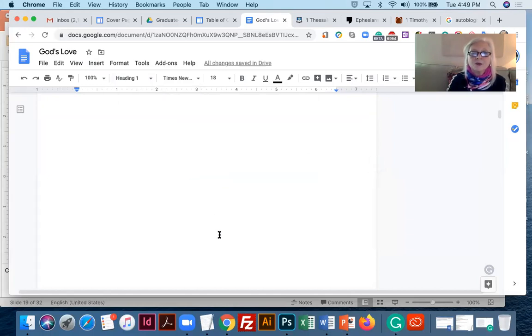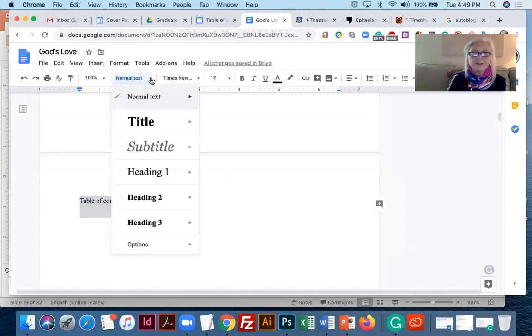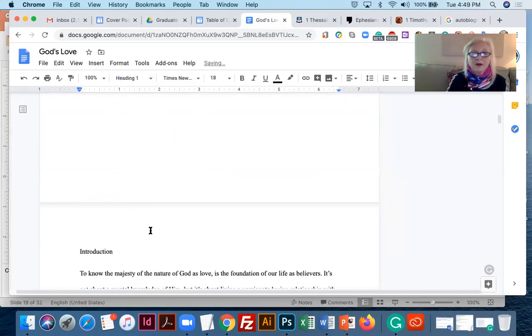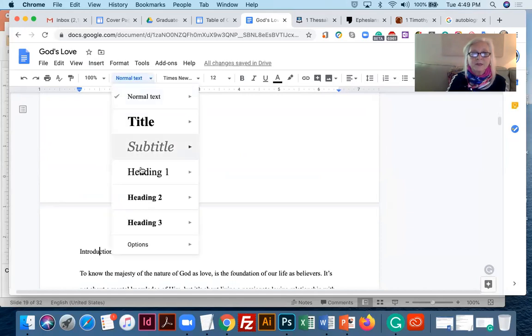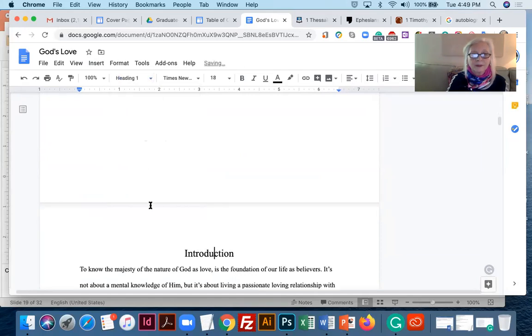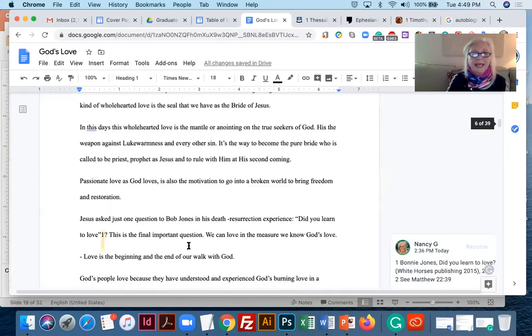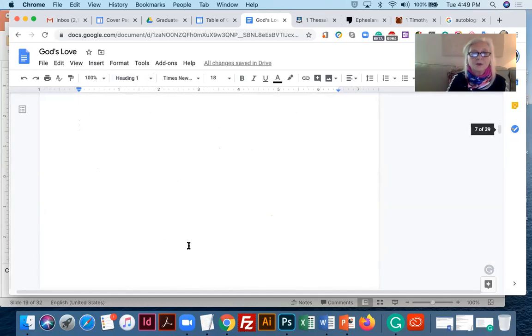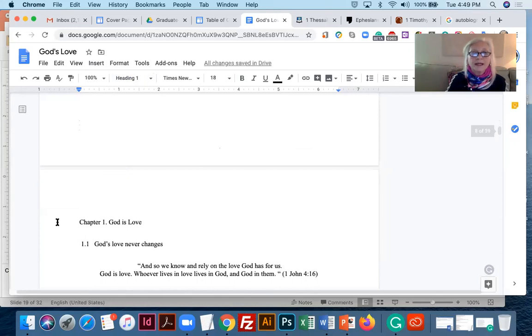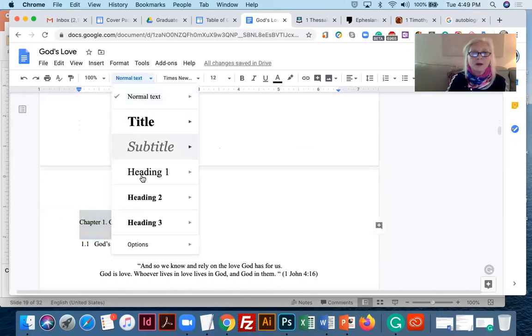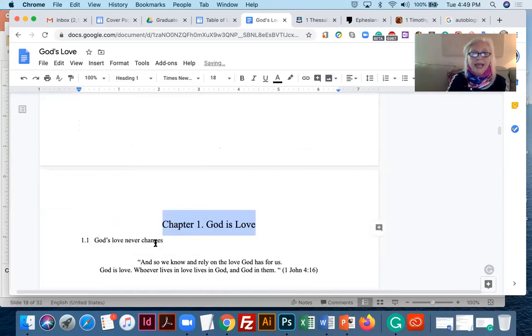Now, as I scroll down, I want to select table of contents and select the drop-down, click heading 1. It all happens. I can just go ahead and click introduction, select heading 1. And down here, when it comes to chapter 1, maybe I want this to be a heading 1 as well. And perhaps I want this to be a heading 2. So I've got to vary it some way.